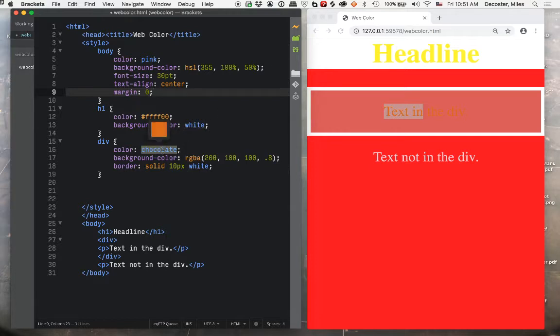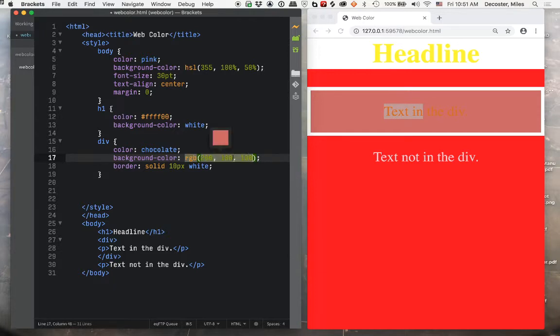But chocolate, like what if I'm in Photoshop and I want to match that color? I don't know what chocolate is. That doesn't even look like chocolate to me. So the most precise system we have is RGB numbers. And again, the A is just alpha, so if you don't want transparency, you just use RGB numbers. So the first number is red, second number green, last number blue.